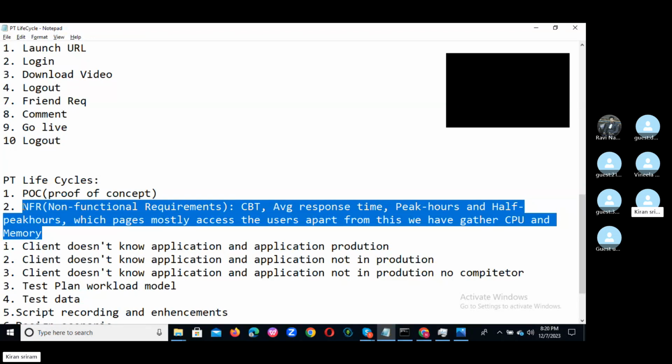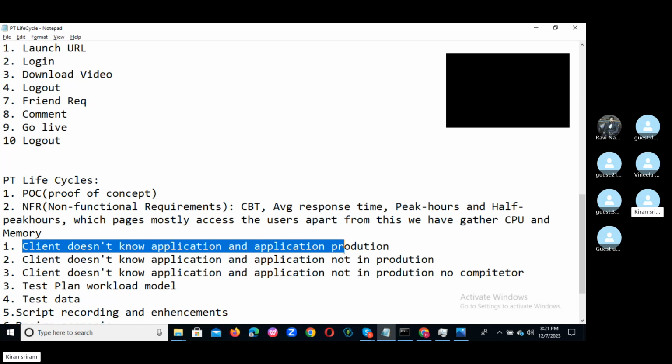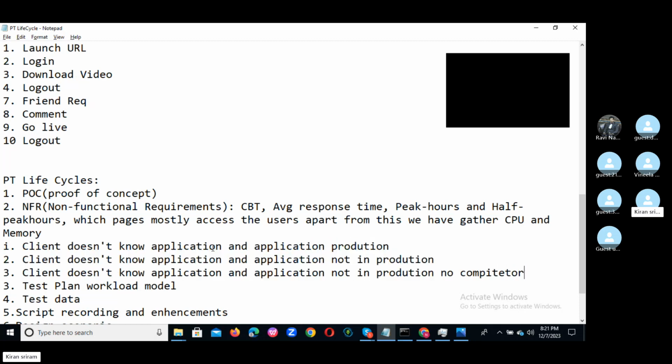If the client doesn't know, we can consider three cases. One is that the client doesn't know the application, but the application is in production. Production means everyone will know, right?